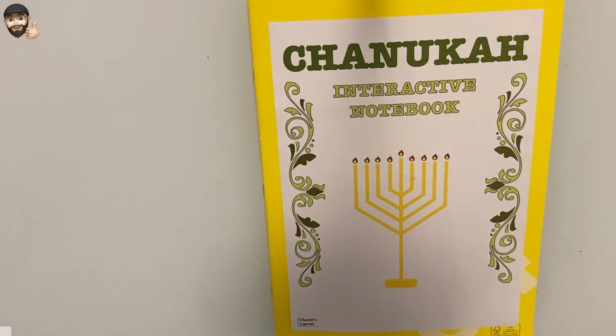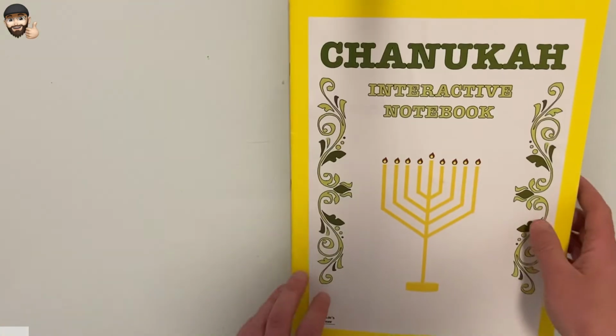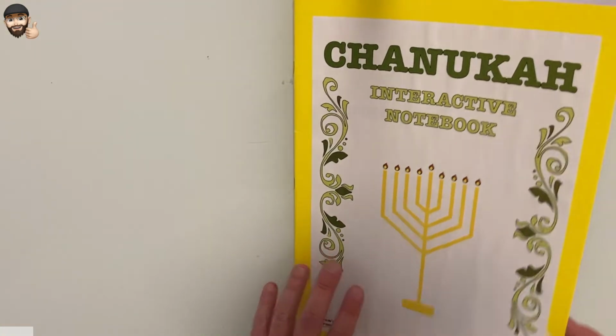This notebook is geared towards younger years, K-2, and I've built it off of a scrapbook. As you can see, it's a nice big scrapbook. So let's have a look inside.